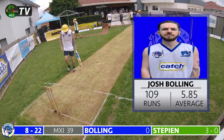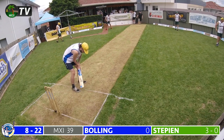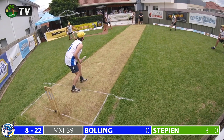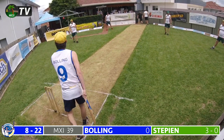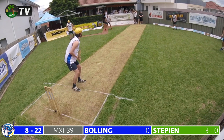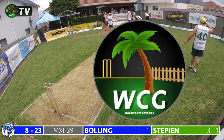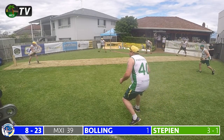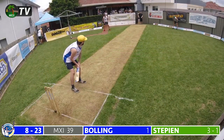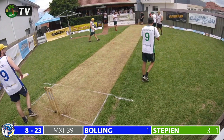A quite astonishing comeback for the men in green and an astonishing collapse for the men in blue. That wicket brings Josh Bowling to the crease at number 9 — can he dig the blues out of this awful position and at least get them to a lead? Stepien looking to pick up his 4th wicket — Bowling plays that off the fence and goes through for a quick single. A direct hit from Pasterfield and he was gone — a desperate slide from Josh Bowling who slid with his knees on the pitch. Stepien bowls another beauty to end with — Brennan's 11 struggling at 8 for 23.